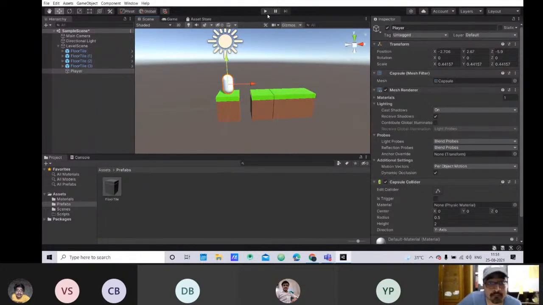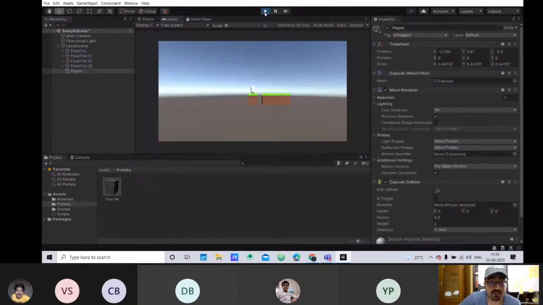You can play this game by selecting the play button on top of the scene window. And if I click play, you can see that I'll be shown in the Unity game window. And now we are seeing what the camera is seeing. But this is not a game, Rehan. You lied to us. There's nothing happening out here. Everything is so static. Well, then let's go ahead and make it dynamic.